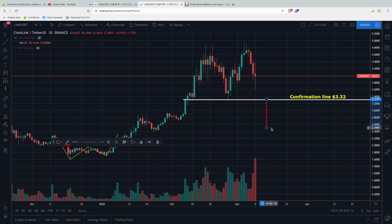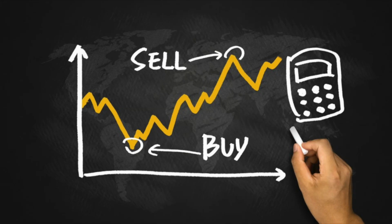I'll say this also about the Chainlink community. I see a lot of you guys just buying Chainlink at literally any price, just assuming that it's going to go up and up and up, and likely I think it has a good chance to do that. But remember, as investors, you always want to buy at the lowest price possible. I know that's easier said than done. I know that's an obvious thing to say, but it's very true.